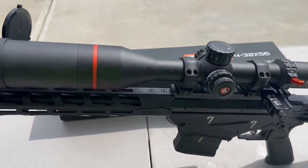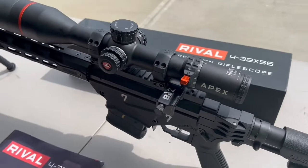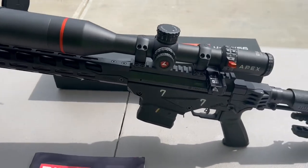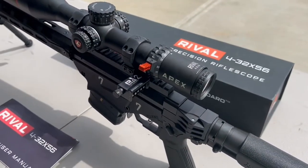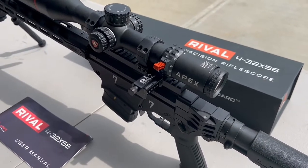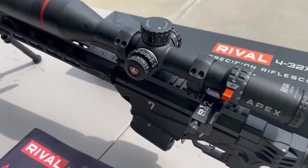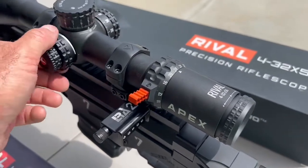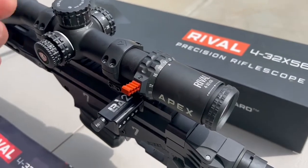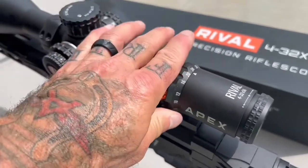The Christmas tree reticle is perfect - we'll show you a closeup view. I'm supposed to give this one back, but I have a feeling I'm going to keep it and put it on my personal rifle. I'm going to shell out my money to buy it. If you're in the market and that's what you've got to spend, this will now be my recommendation - I think it's that good of a scope. Once you get behind it, everything just feels right. It tracks right, the glass is dynamite. The 15 mils of elevation per rotation and just the feel of everything - well worth it.